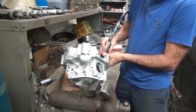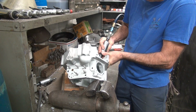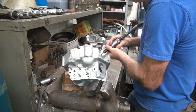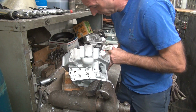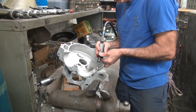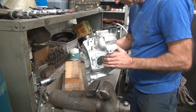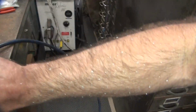Yeah, blowing right in my face. All right. I got sawdust in my face. I don't know where all that came from. It's growing on me. Snowflakes. Bad dandruff.